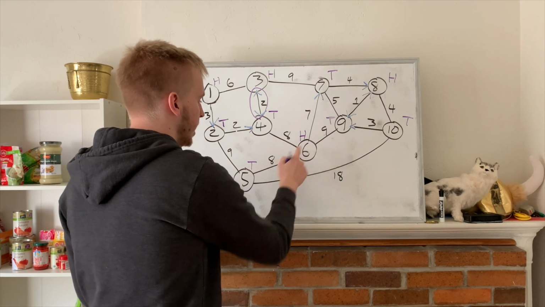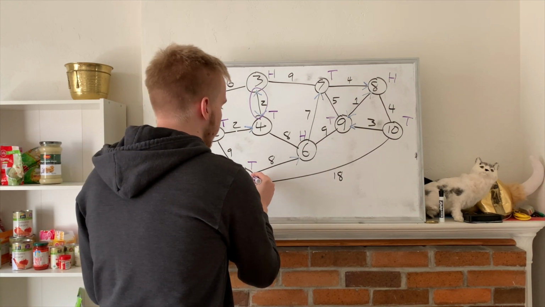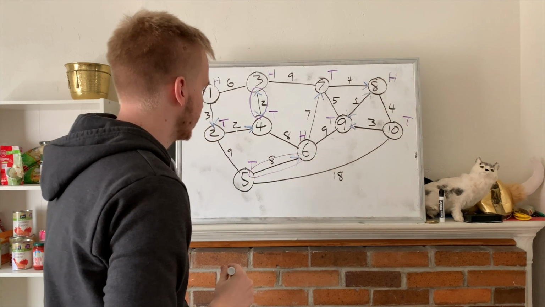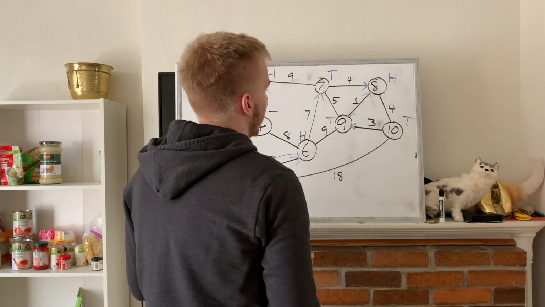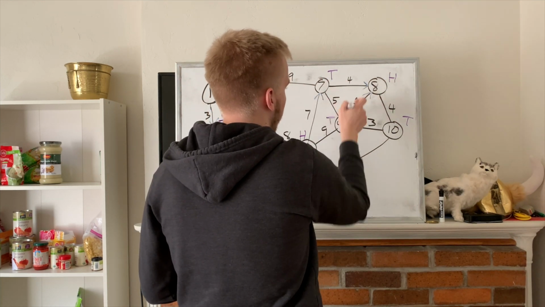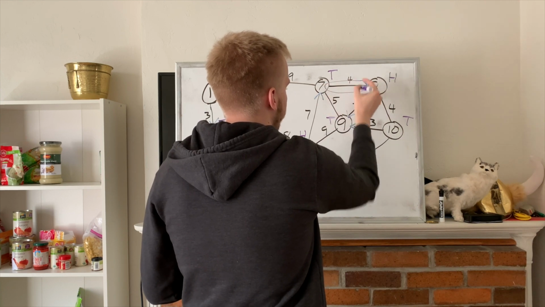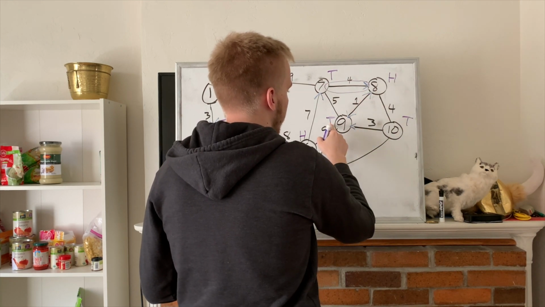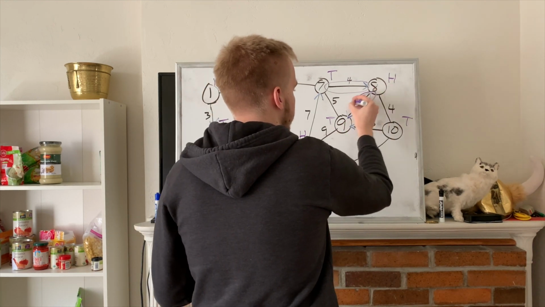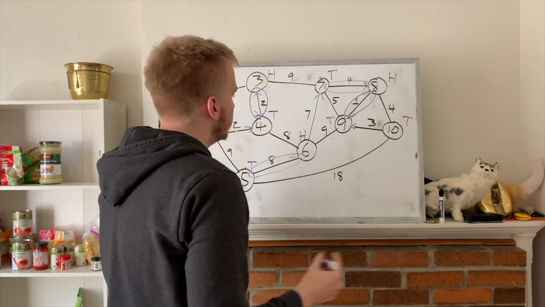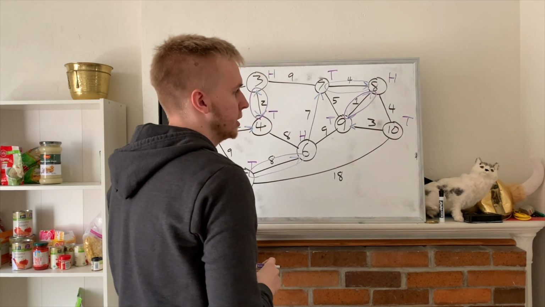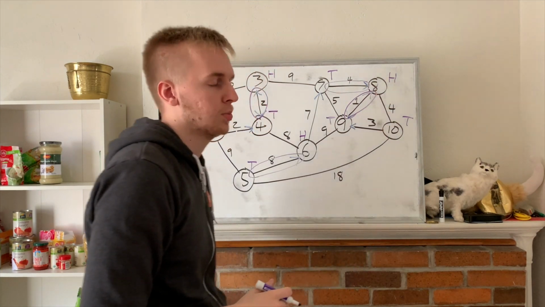So we have a tail and a head here along a vertex bridge this way. Since we have the arrow going this way, we know we're also going to contract this edge in the graph. Let's see what else we have here. From 7 to 8, we have a tail and a head. So we're going to contract this way along this vertex bridge. And also from 9 to 8, we have a tail and a head, and we have a vertex bridge arrow pointing this way. So we're going to contract this edge as well. Notice that we also have a tail here and a head here, but we don't contract along this edge because we didn't denote it as a vertex bridge.